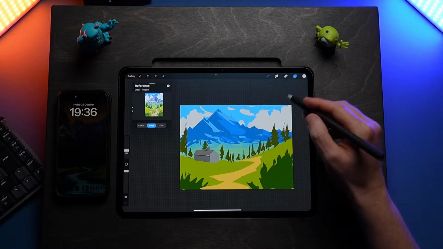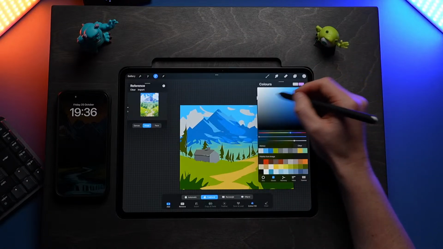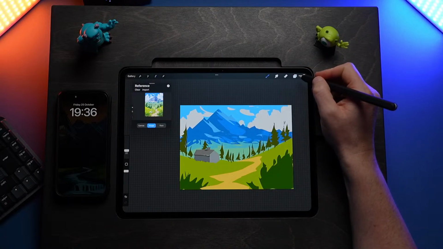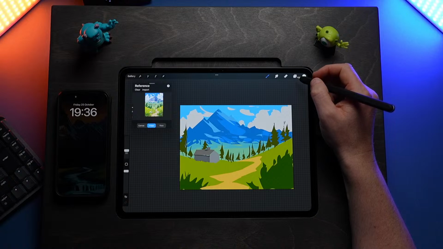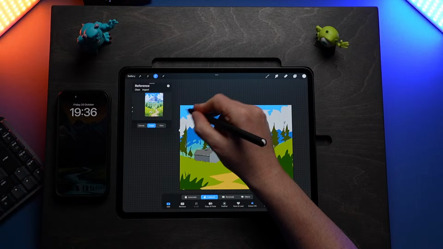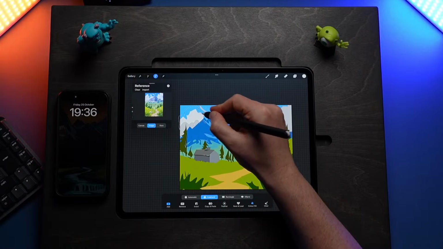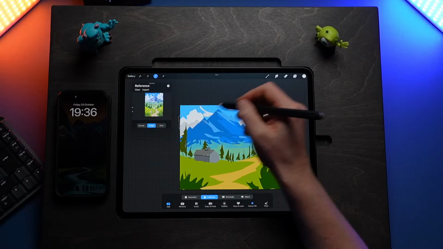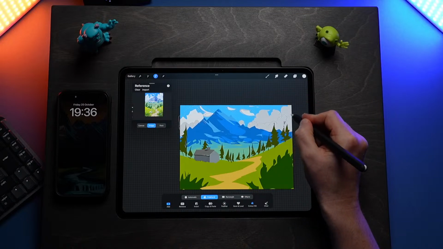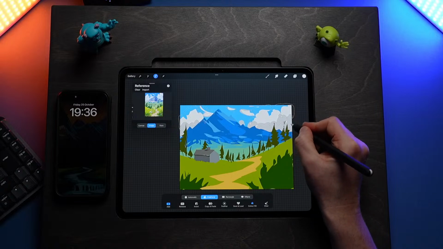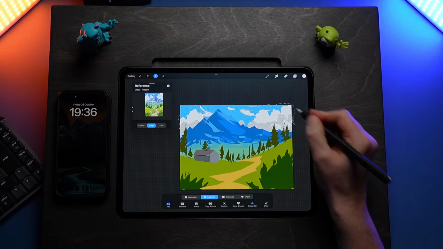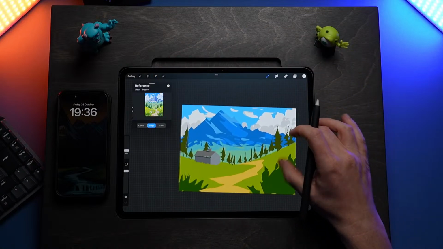And I'll alpha lock it this time, which does exactly the same as clipper mask, but the difference is it stays on the same layer, which is sometimes handy because you don't always want two layers. If you know you're gonna kind of nail it, you don't have to worry too much. But if you're unsure, just use clipper mask every time, basically. You can't really go wrong with clipper mask because you can merge it after. Where if you do alpha lock, you can't, and you're stuck at that point.